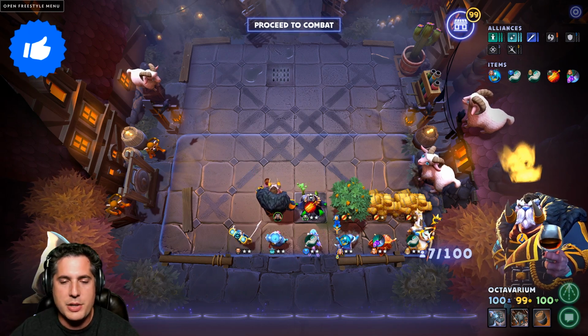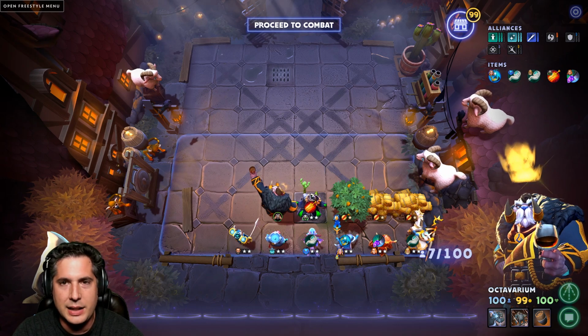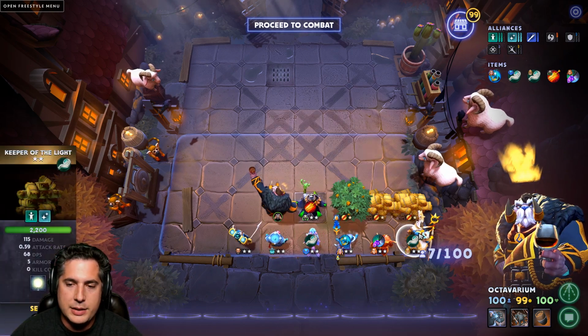Now, this build's a lot of fun. We're talking about Barricade Mages, and the reason why Barricade Mages have been so fun is, first of all, they're super effective, and secondly, the Barricades are just damn good right now. They're super good being indestructible, and the result of that is you're able to protect these units.